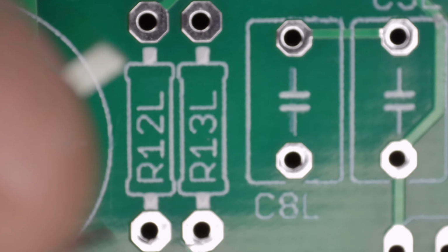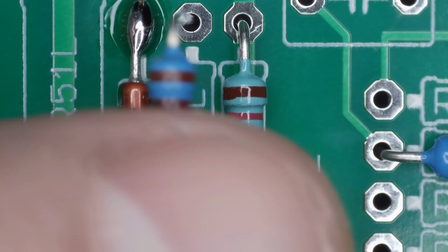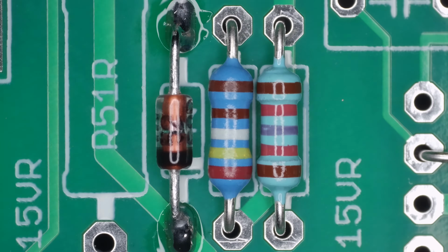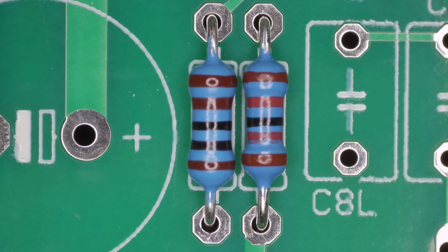We are now instructed per the instruction manual to install all the 1/4 watt resistors. They can be placed in any position. However, I prefer to place them all one way. For instance, I like to place them in the direction of the lettering of the print on the board.